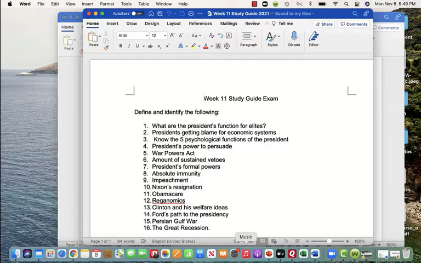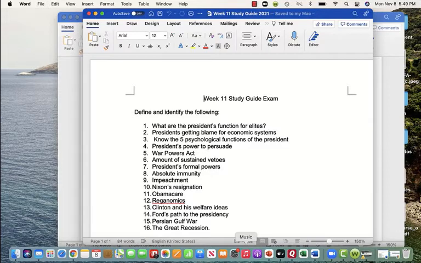Know what Reaganomics is and how Reaganomics is decreasing taxes on the wealthy, where it would trickle down, benefiting the economy. It'll trickle down to the lower earners, but that doesn't really happen at times. Know who Gerald Ford was, and how Ford was the only vice president to never be elected, and we talked about that. Know that with Clinton, his approval rating actually went up.